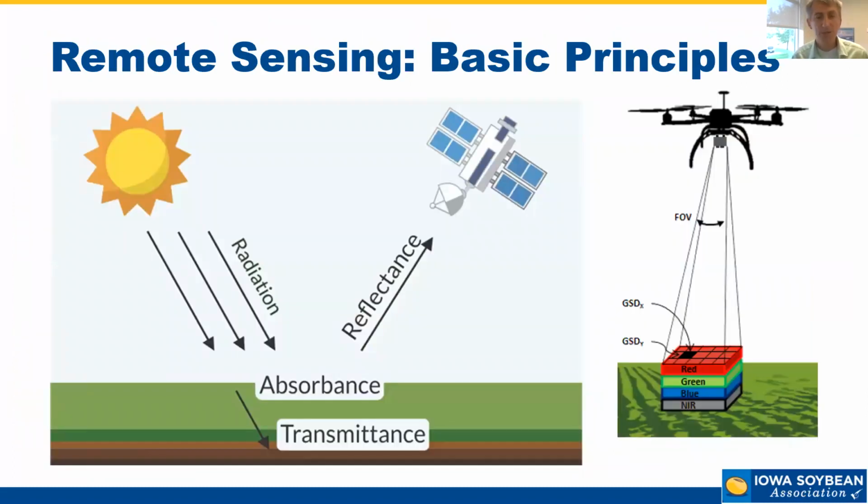Before I go to the project, I'll stop for a little bit on the basics of remote sensing. We have to remember that aerial imagery is based on the sun. The radiation from the sun comes to the soil or plant surface. There are two different processes, absorption and transmittance. And then what we do is try to measure the reflectance. There are so many factors which affect this reflectance. Of course, usually we try to break this reflectance into different bands or indices.